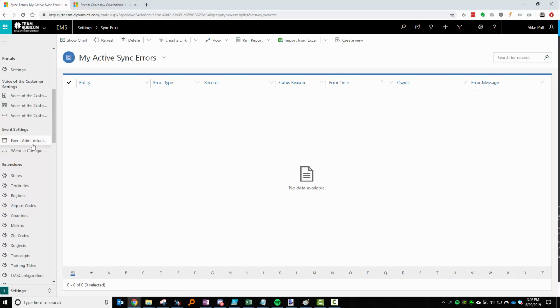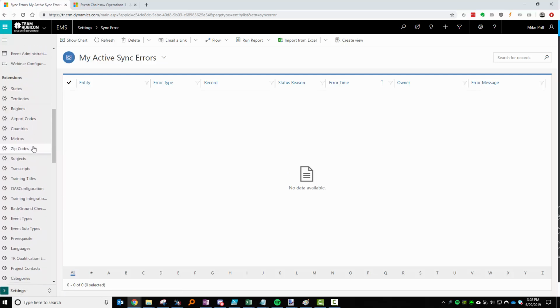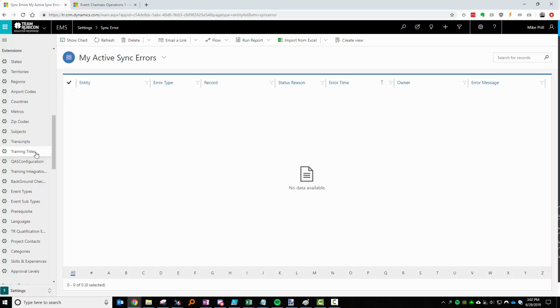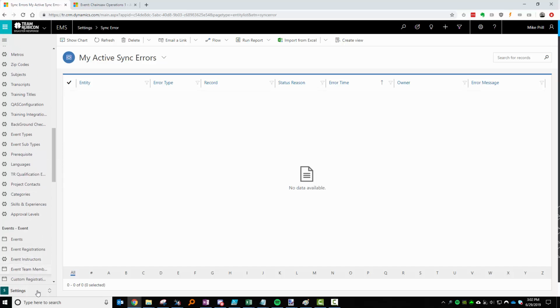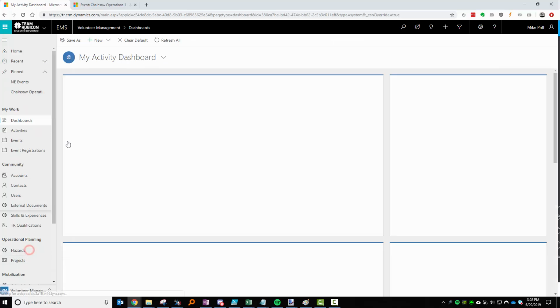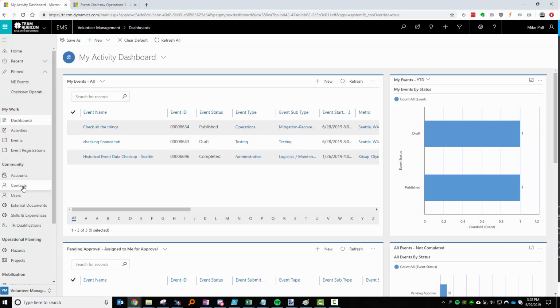And we also have, for the master list editors and regional staff and people that need to get into it a lot, a number of the things that used to show up under settings, now all in the same place here as well. But for most people that are watching this, you're probably going to live primarily in the volunteer management section. So that's the left-hand side menu.